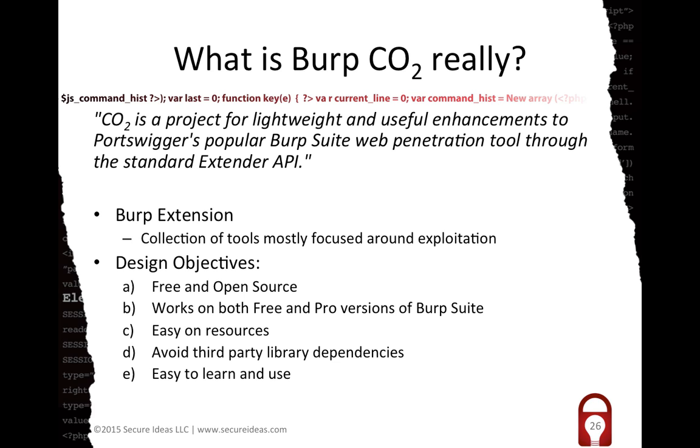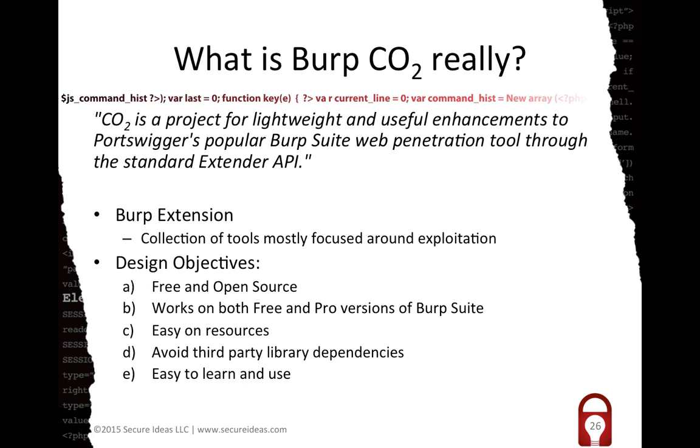My design objectives, though: first of all, I want to make sure that it's free and open source. That was kind of important to me. I like contributing back to the community, and I wanted to make sure this was something that would work in both the free and pro versions of Burp Suite. Some of it's really only going to be very useful in the pro version, because if we're making a list that we're going to run through Intruder, Intruder is throttled in the free version. I mean, it works, but it just works really, really slow. But at least you can try it out and see how it works.